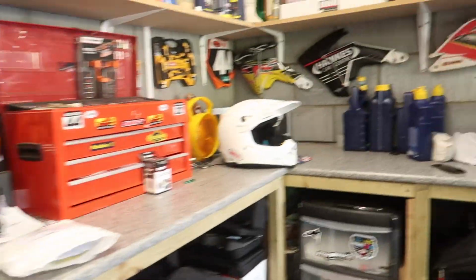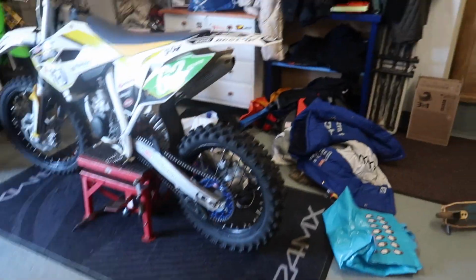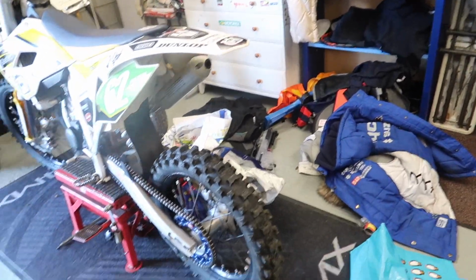What are you trying to do, mate? Oh, it's perfect condition, I think it'll be today. Oh, we need to get this trials bike out quick. And sorry guys for how much of a mess the garage is. It is filthy at the moment. Need to get this all cleaned up.